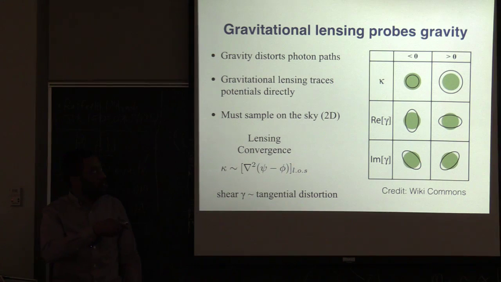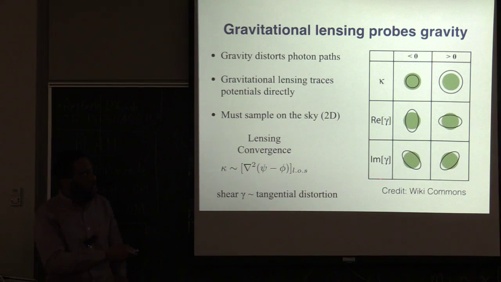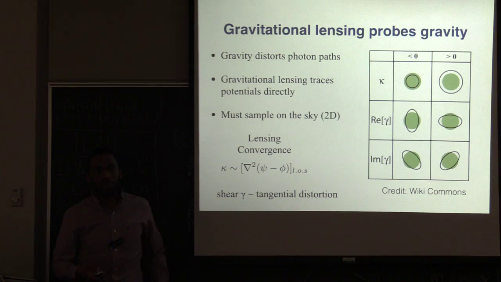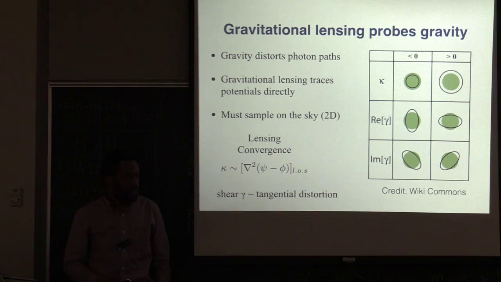It is a two-dimensional measurement on the sky, and some types of gravitational distortions that people measure are, one of them, lensing convergence. Specifically, lensing convergence describes how photon paths are compressed together or expanded out farther apart. You can see that in this graphic here, where the green circle is the original shape of an object on the sky, and these black circles show how that image is distorted due to either a negative convergence or a positive convergence. Another way to measure the distortion is through measuring the shear, or tangential distortions. This looks like this picture here, where you gain an ellipticity to the image just due to shear distortions.